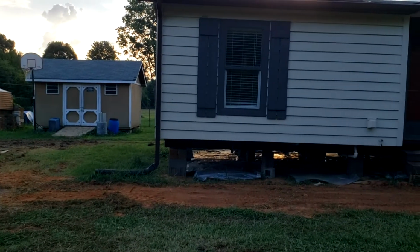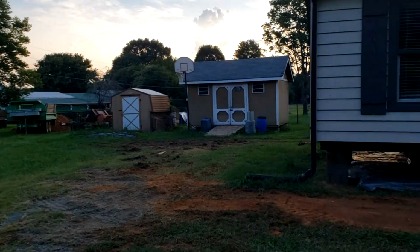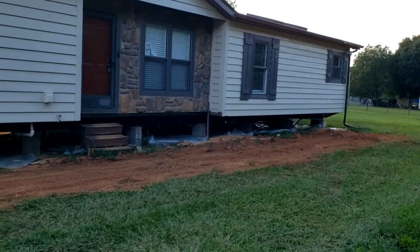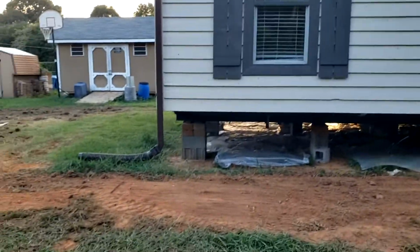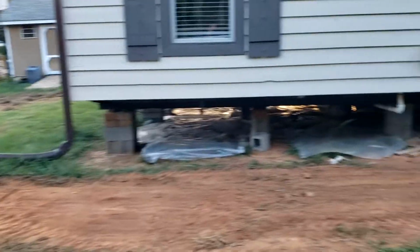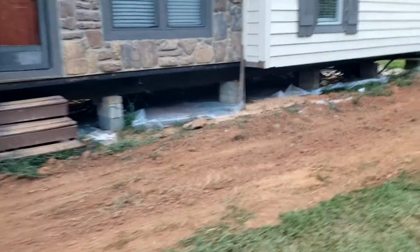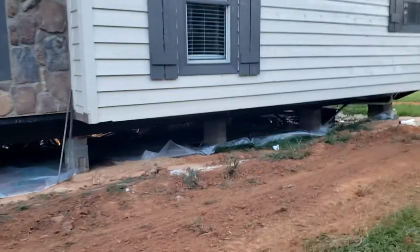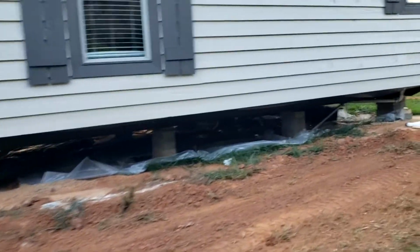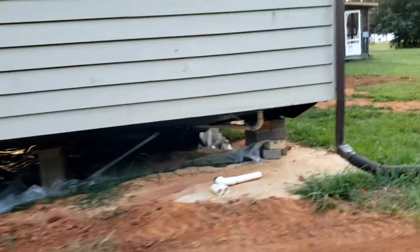It's getting closer. My dad came over today with his bobcat and got all the dirt moved out from in front and behind the home. Dirt was from the diggings for the perimeter footings as well as the foundation footings. There's a lot of dirt. And there's something else that happened last week that I guess I should go ahead and mention.